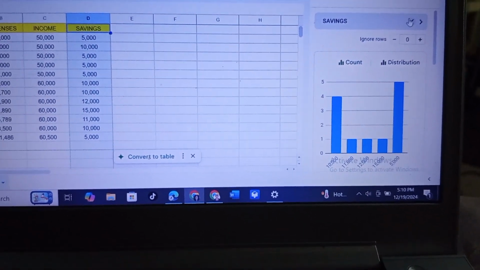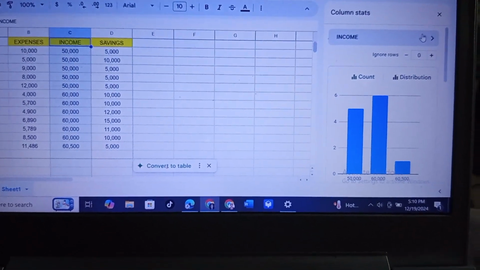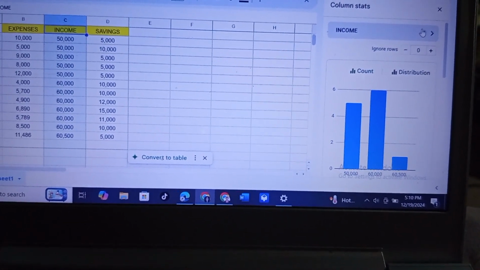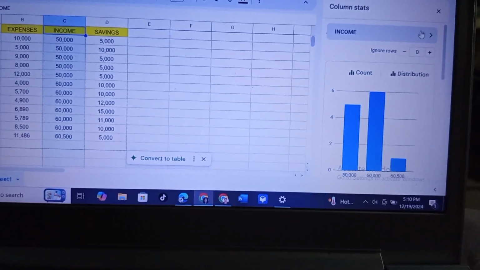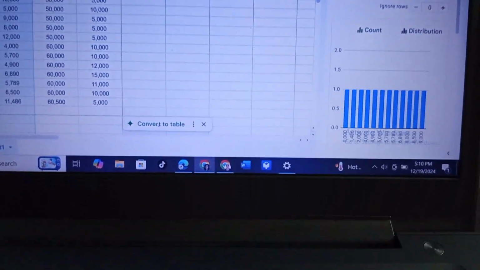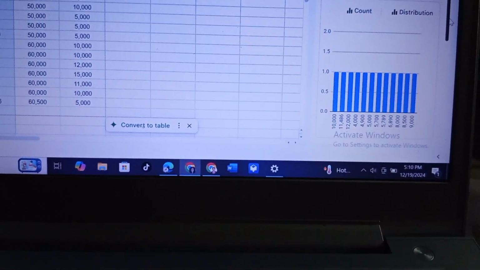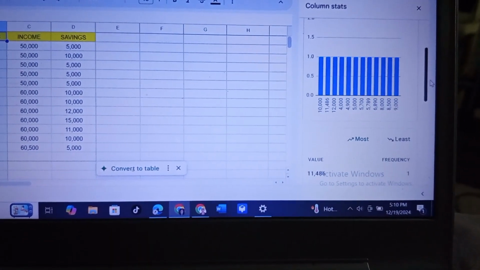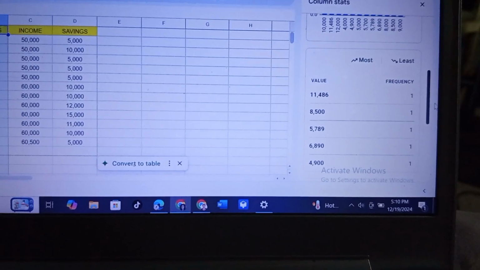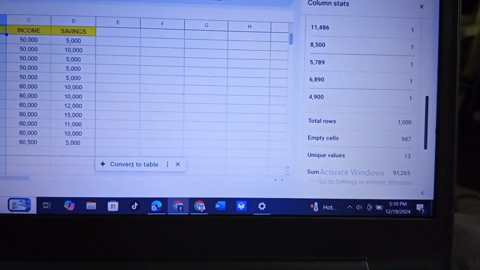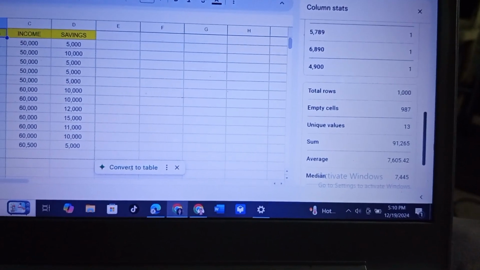You can also switch from savings to income and expenses whenever you want, and change its status. Alright, you can scroll down and see the specific values or frequency of this table or data.